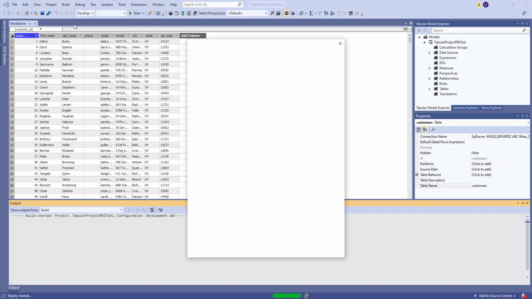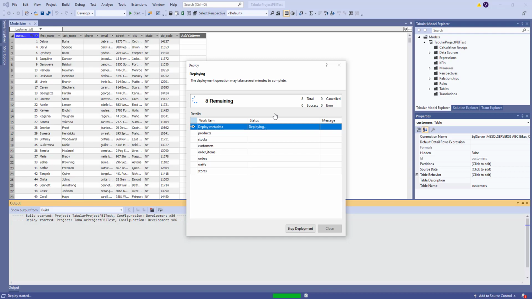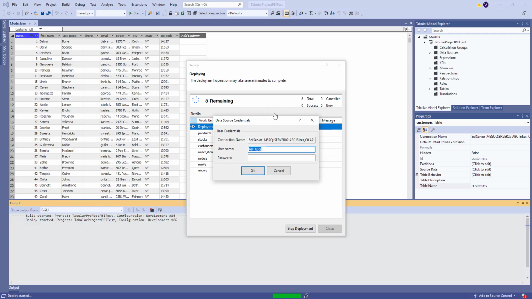Now it will try to deploy the model that you have created inside your analysis services tabular project into the Power BI workspace. Now you have to select your required login, which is the same account that you used for creating your Power BI portal, and when prompted you can type your password. Once it's successfully connected, it will start the deployment process, and you can see the progress inside your deployment screen, and it prompts for your data source credentials. You can enter that at this point in time.